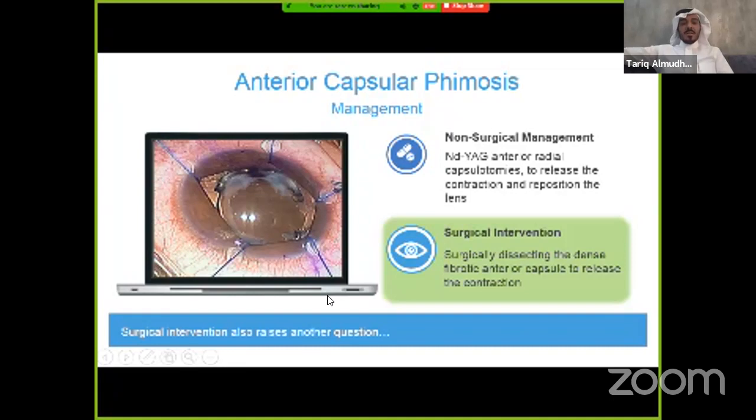For me, if I feel satisfied with my first trial of YAG, if I think I did my best and I can't do any more, I'll go for surgery. I'll have a monofocal IOL on standby in case a problem with the capsule happens, because with severe capsular phimosis, sometimes the zonules are broken. But first, intra-op, I will try to release it by cutting the edges of the anterior capsule. If I'm successful, well and good. If I feel the IOL is centered and the axis is better, keep it as it is. If I feel that it is compromised, I would put the monofocal. Before the surgery, you explain all the possibilities to the patient.